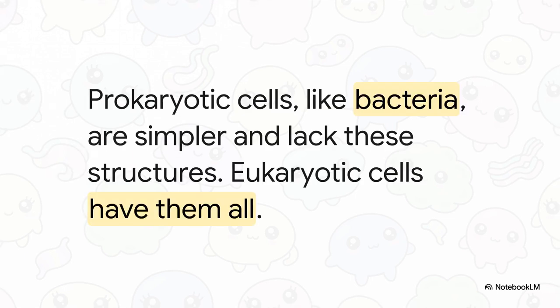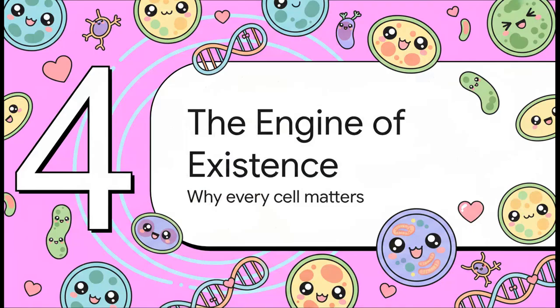So, to bring this all back home, a bacterium is your classic prokaryote, that simple, super efficient studio apartment. But the cells that make up you and me and every plant and animal you can see, we're all made of eukaryotic cells, basically mansions packed with all these specialized organelles working together in perfect harmony. Okay, so we've got two different blueprints, the simple studio and the complex mansion. But let's zoom back out for a second, because there is one incredible universal truth that applies to every single cell, no matter which design it's using.